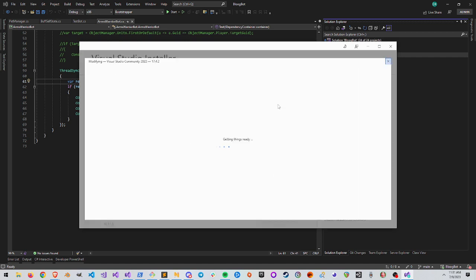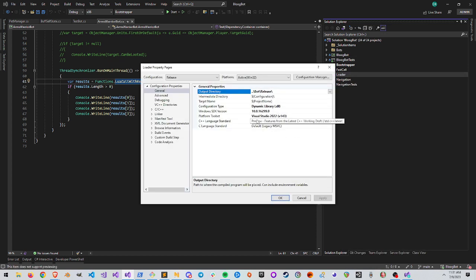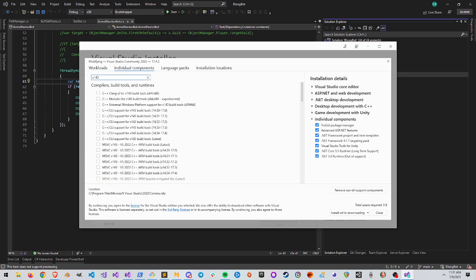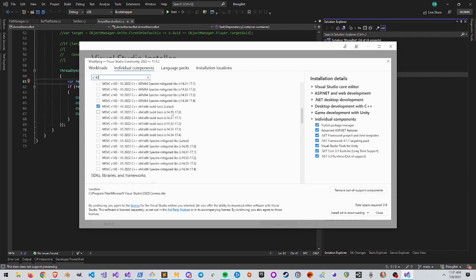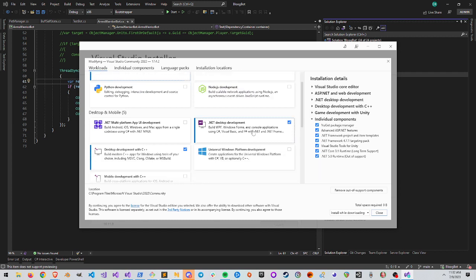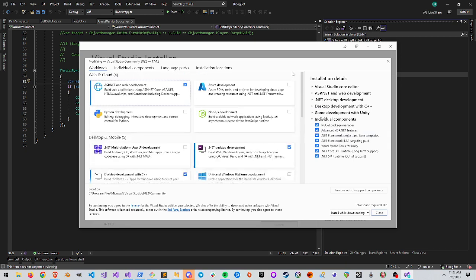You should also choose, if you go back to the solution again, in the C++ projects, you'll see that we're using version 143 of the platform toolset for C++. Basically this is what you want. Just get the latest build tools for Visual Studio 2022 C++, and that will allow you to compile those C++ projects. I'd also recommend you make sure you have this selected, because a lot of these components are going to be useful. And then I have this one selected as well. I don't know if that's entirely necessary. I've just had that for other projects that I've been working on. And that should be enough.